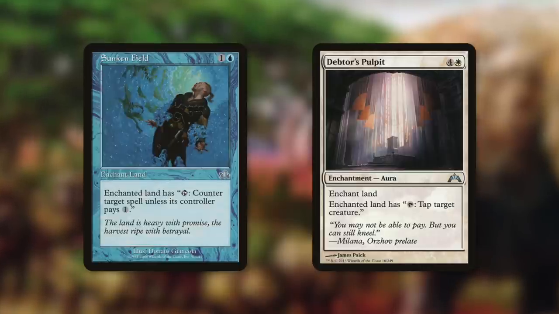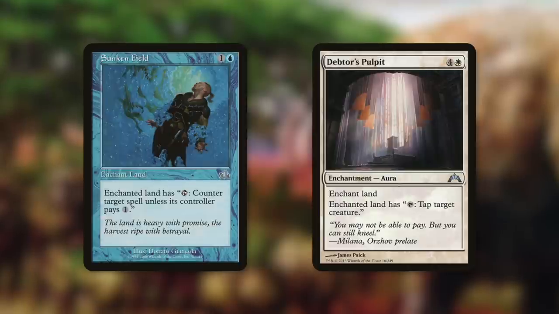So even this just being on the battlefield can be a great way for opponents to have to think twice in what they're doing. And we can also even just use it politically, being like, okay, I won't counter your spell if you do this for me.